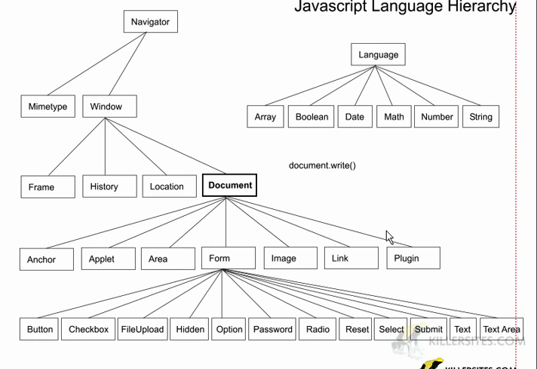The second type of object that you have in JavaScript are the core language objects. And we see them represented right up here in this section. Language: we've got the array, Boolean, date, math, number, string. Now we've used the array object. Remember the array object had the length property and we're able to do stuff with it. And we actually use the string object. Whenever you create a string of text, JavaScript automatically wraps it, makes it into a string object. I'm not going to get into that. Again, just understand that there's this type of object in JavaScript that's called the core language objects.